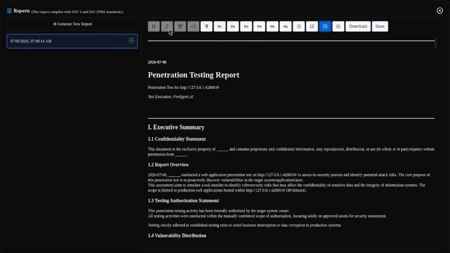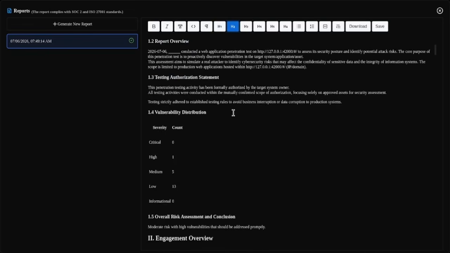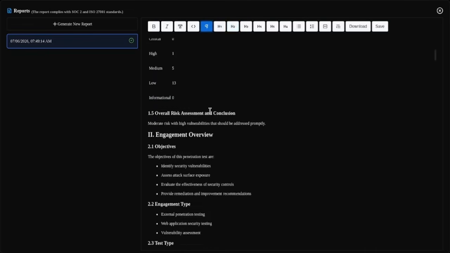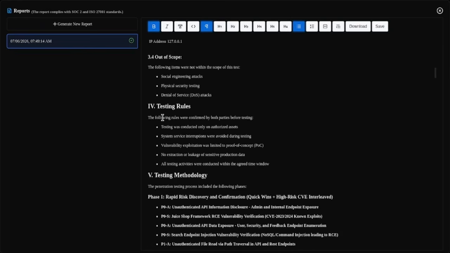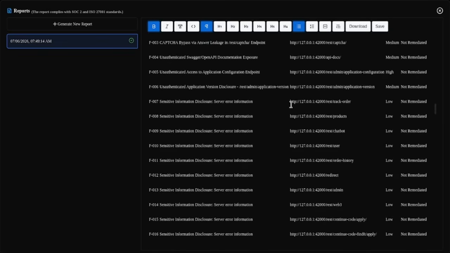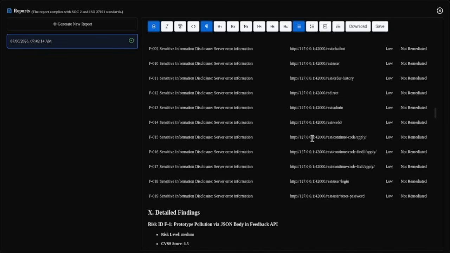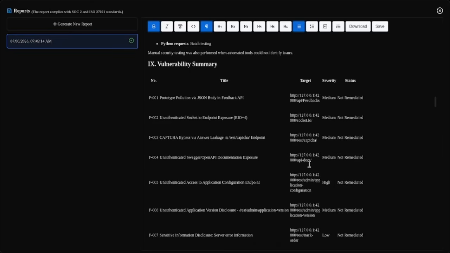One of the best things about this tool is that it automatically organizes everything we've done and can generate a comprehensive report based on the entire assessment. To create the report, simply select the Report option, and the tool will compile all of the findings, observations, and testing results into a well-structured document. As you can see, the report has now been generated successfully. Everything is neatly organized, making it much easier to review the results, keep records of the assessment, and share the findings when needed. That's a great way to wrap up the testing process.